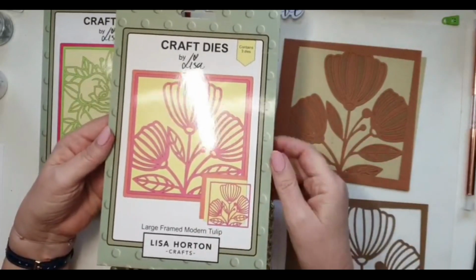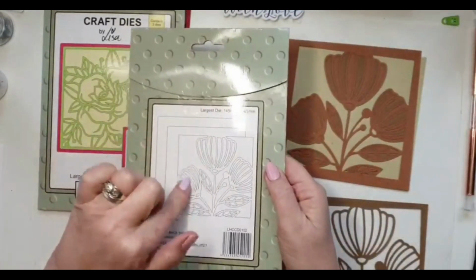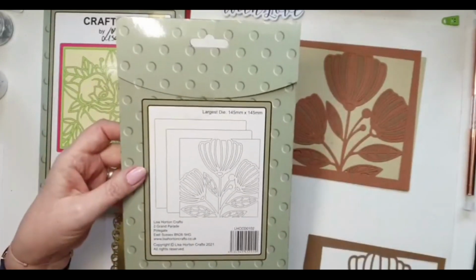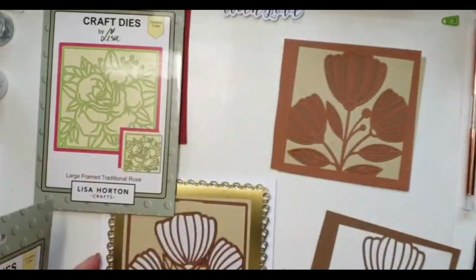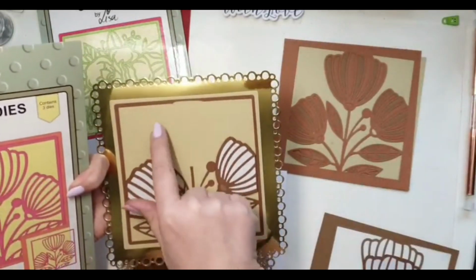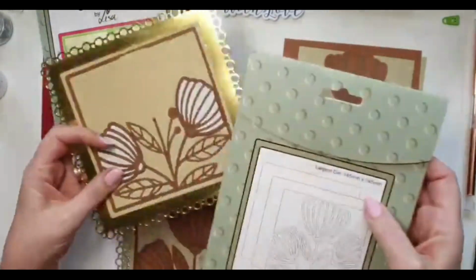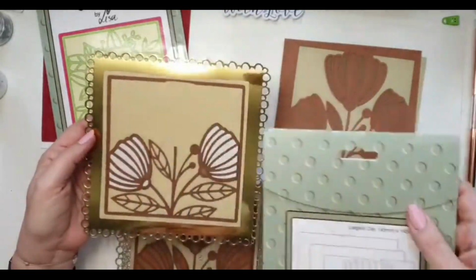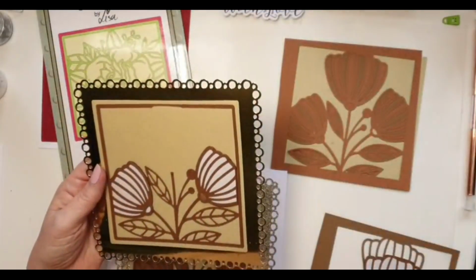This is the large framed modern tulip, and with all of these you get 3 dies. This first one will cut into your card, the second one will provide you with a frame around the edge, so you've got a mat and layer, and then the third frame gives you your bottom mat and layer. Okay, now what I wanted to do with this was to make it a little bit different.